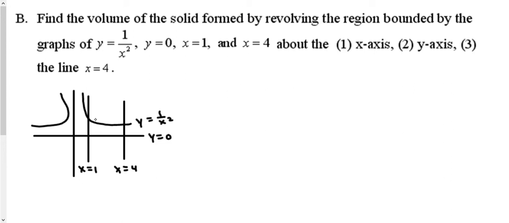Those regions, or those functions, all bound this region right here. So that's what we want to find. We want to find the volume. First, when we take this region and revolve it about the x-axis, we're going to do it about the y-axis, and then about the line x equals 4.